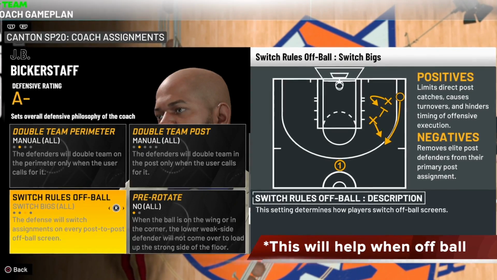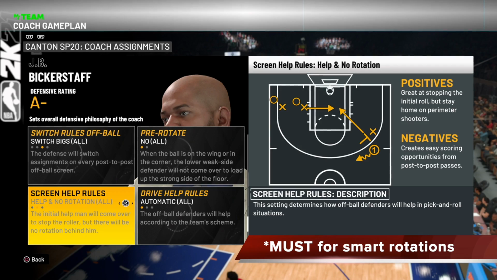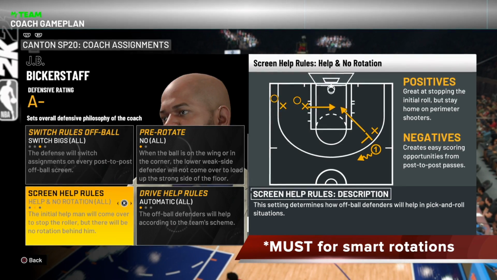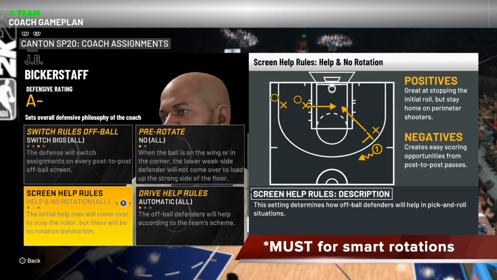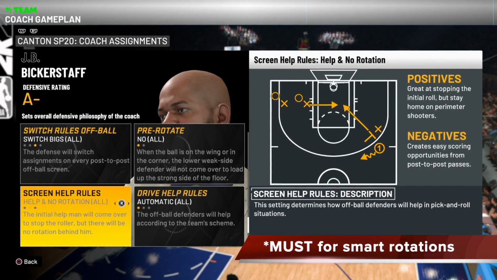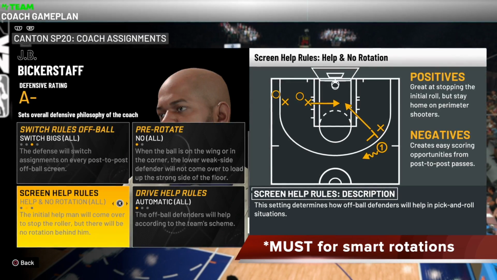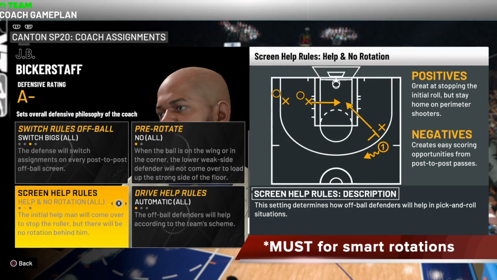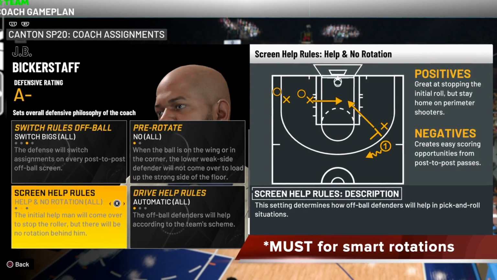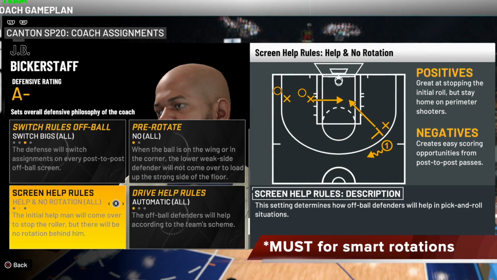This is going to help you create very good paint protection and transition defense. And then your help screen rules and drive help rules are different. So drive help rules, make sure it's automatic. This means whoever drives in, your defense is going to help, and there's going to be backline rotation with it. But the screen help rules, make sure it's help and no rotation. You want to do that because this means if the roll man gets a clean roll, there's only going to be one help defender that comes to help, but there's going to be no rotation. So that's going to help you with breakdowns and AI rotations.